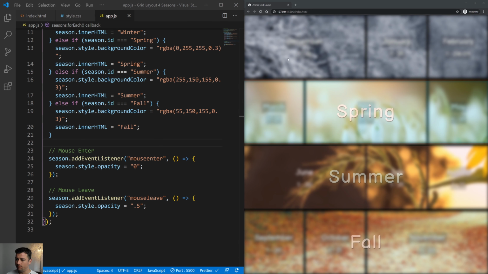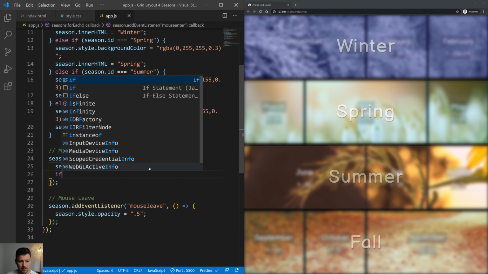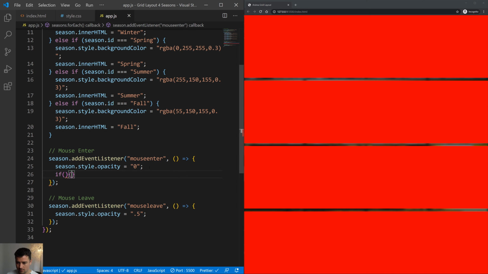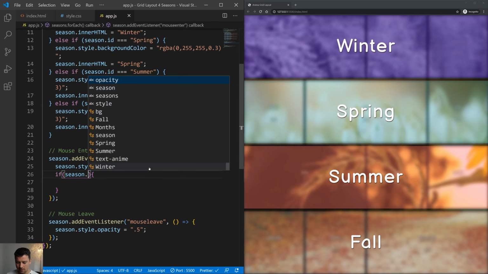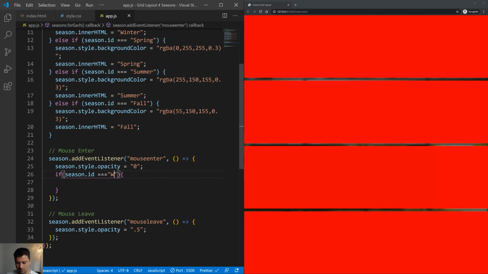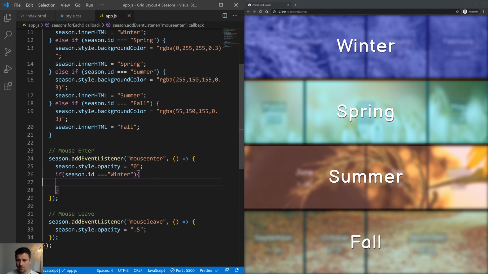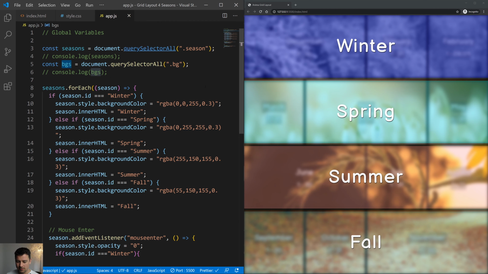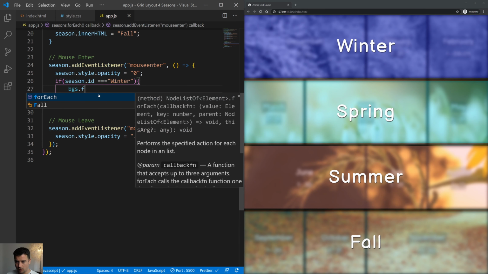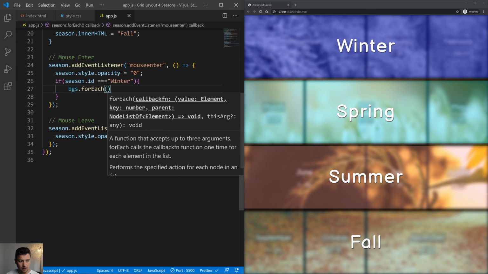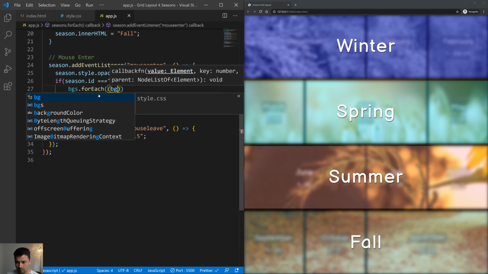Now in order to take out the blur effect, we're going to go back to the seasons when we enter with the mouse, and let's create here an if statement. So if the season dot id is equal to winter, and now I'm going to grab on to the BGS, so the backgrounds, because we set the blur effect to the backgrounds, and we're going to use a for each loop again, and we're going to loop through each BG.